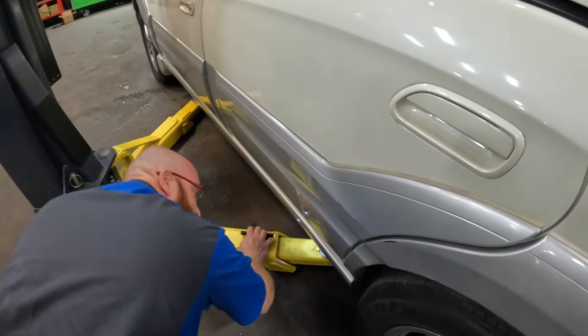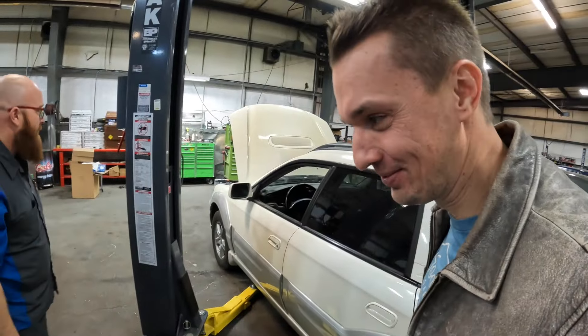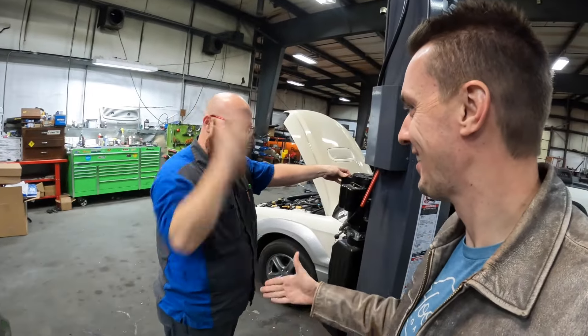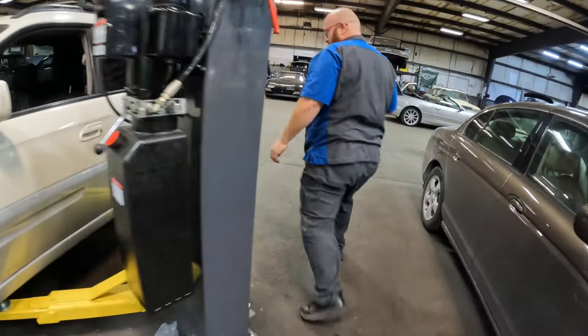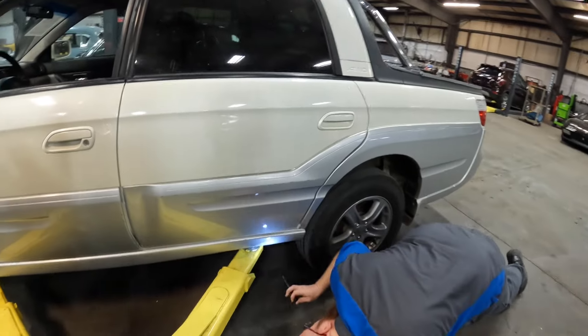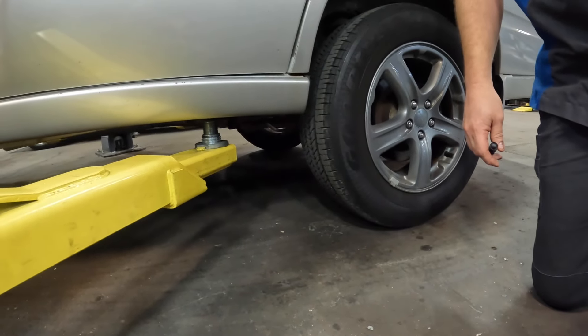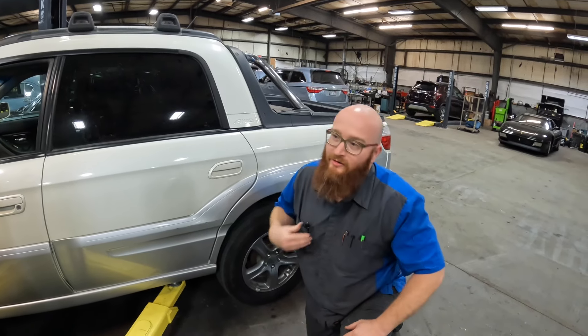Up we go — hopefully it doesn't collapse on the lift. Oh wow — okay, up we go. I'll trade you right now! Come on. No? Okay. What was that? It's so rusted back there it won't even hold the car — it just kind of poked through. Do you want me to keep going? Why not — it's your car. Go ahead.